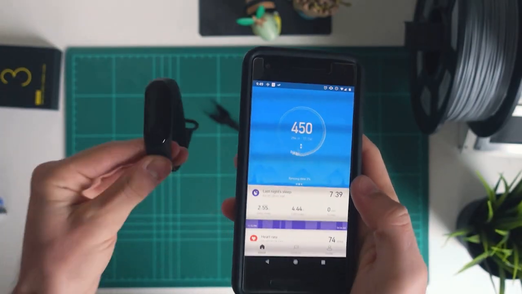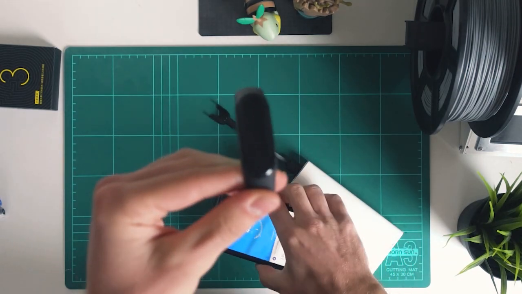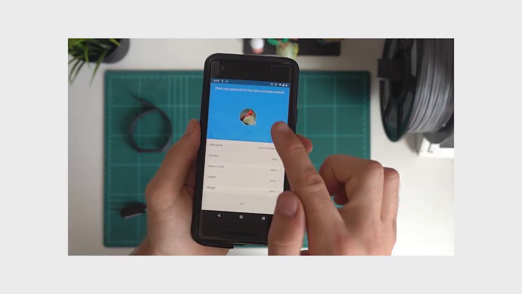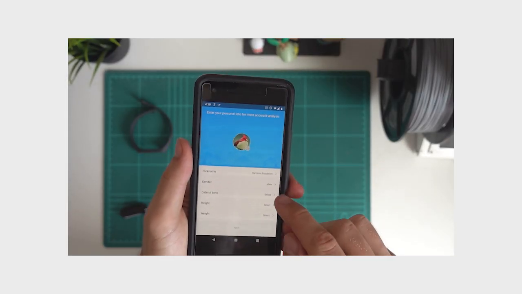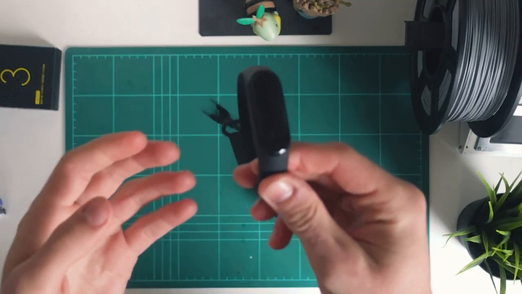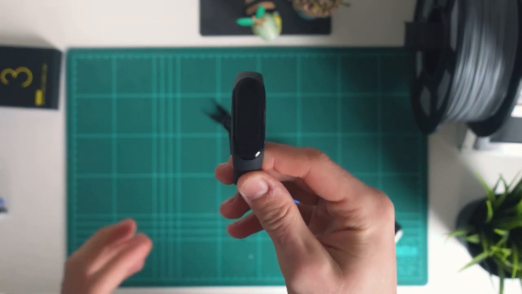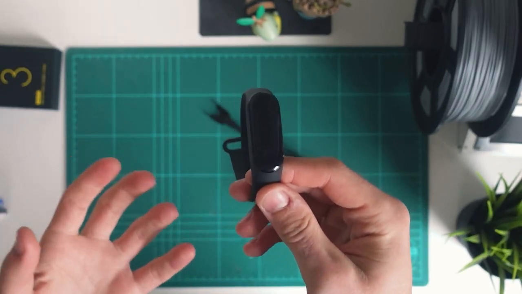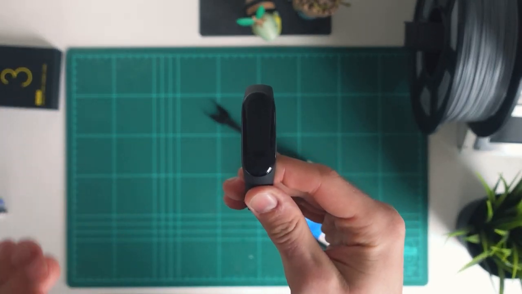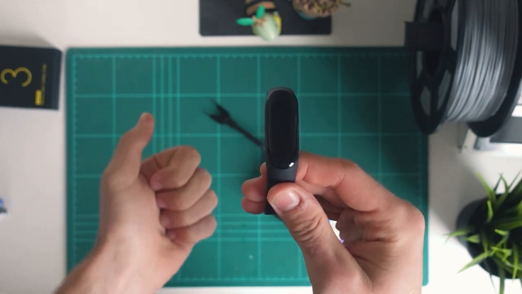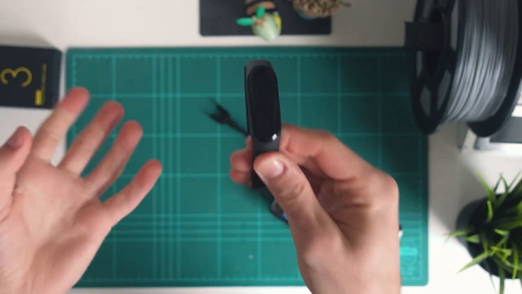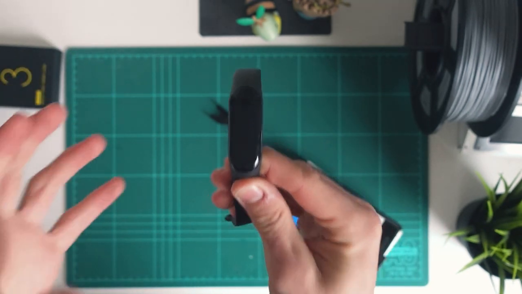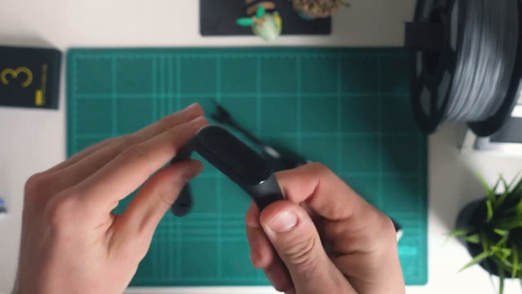I've got mine already set up. For you though, as it's the first time you're going to be using that app, it'll ask you to sign up for an account. What it is asking for is a few little bits of information, and then you can just log in with a Google account or some other social account you've already got. You will though need to fill in a brief bit of information on your height, your weight, your age and stuff, just to give it some initial information so that it can correctly calculate your health data, your steps and stuff.